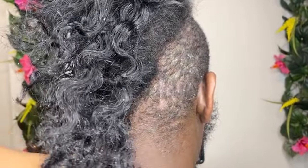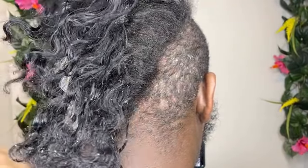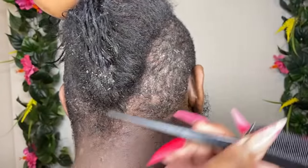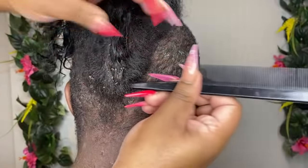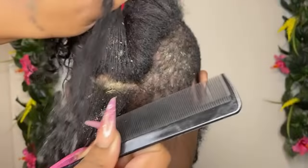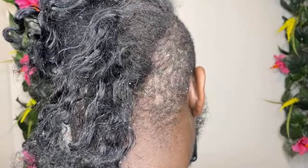Okay. I said my hair is long. He just got his hair cut too, guys. I just cut it like what, an inch or two, just to make sure it's healthy. But we're gonna go ahead and get straight to scratching, because I know how y'all like to tussle.